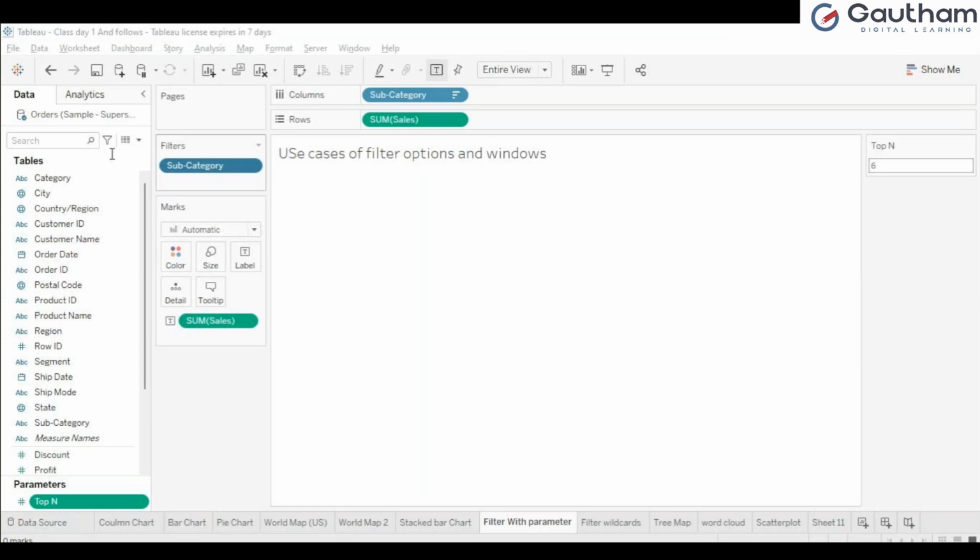+231, or US +1, or Australia +61. So likewise, you have to put that it contains +61 and give me only those results. Whereas you can replace it with the name also, Australia, India, USA, Nigeria, London, whatever you want, you can keep. So that is the use case for the wildcard.